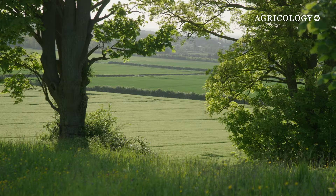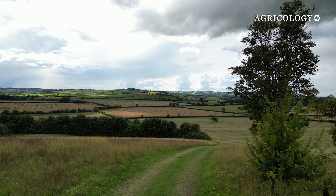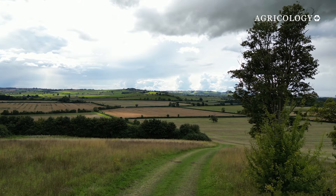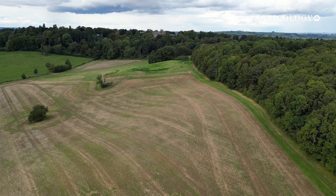We've got a variety of soils here — predominantly we're clay over chalk, with a fair depth of clay, so drainage is a big issue for us. When they get wet they stay wet, and when they get dry they dry really quickly. We need to make them more resilient, which is a lot of the reason why we're going down this more regenerative path.